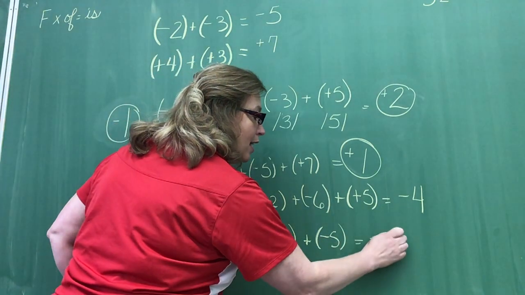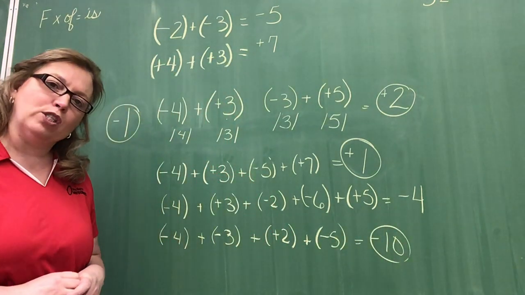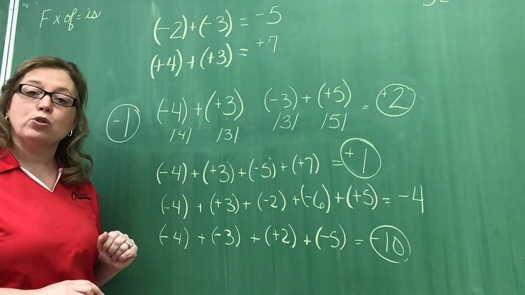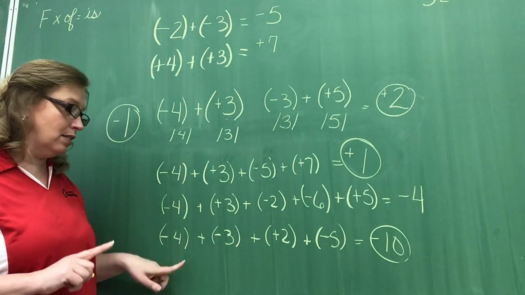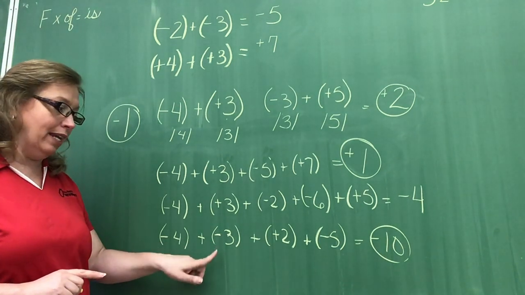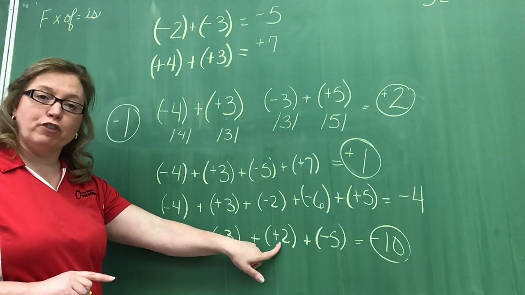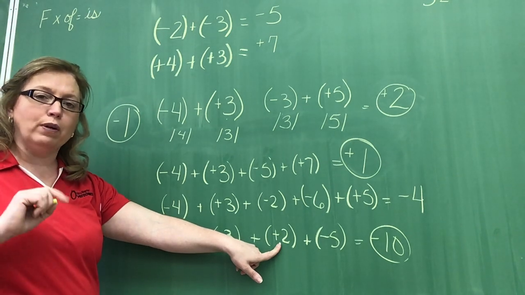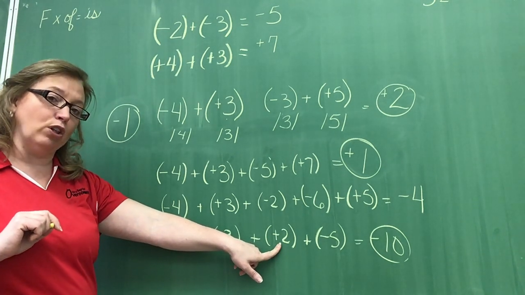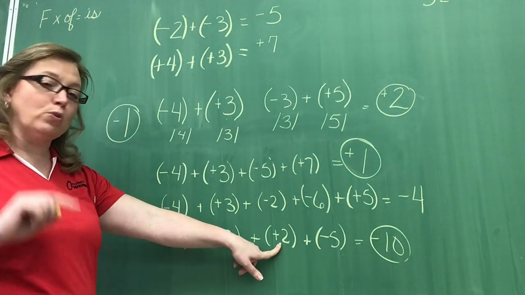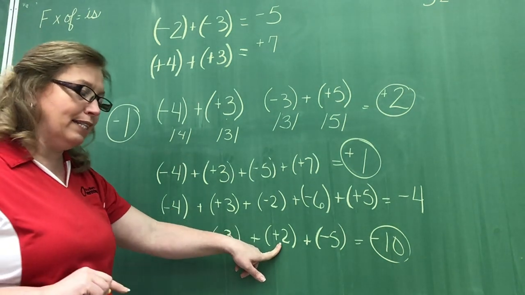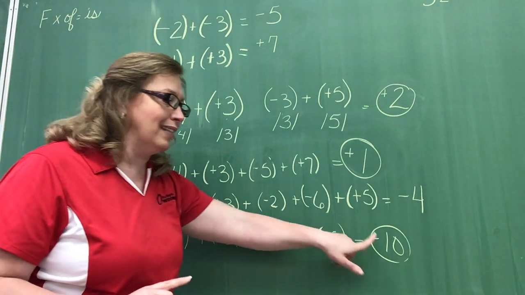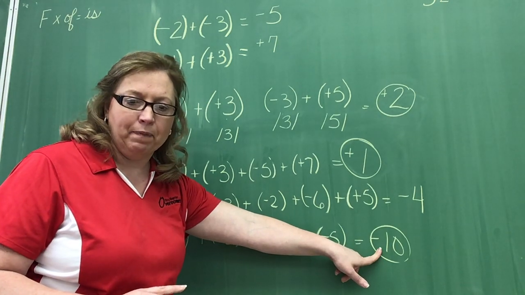If you did not, let's walk through it for those that may have missed the problem. We have -4 plus -3. My signs are the same, so I'm simply going to add the numbers, 7, and keep my sign. So -7 plus a +2, the signs are different, so subtract. 7 minus 2 is 5. Take the sign of the larger absolute value, which is negative, so we have -5. -5 plus -5, the signs are the same, so simply add them together for -10.